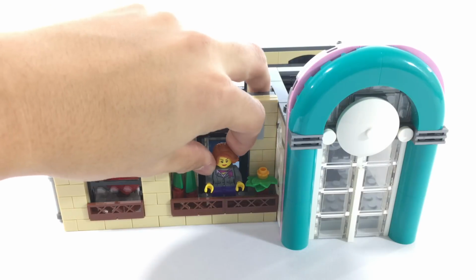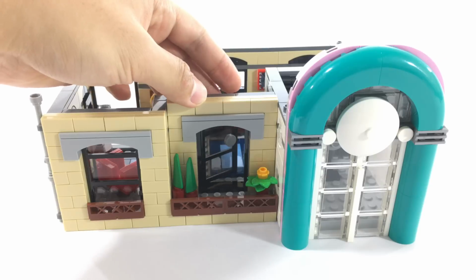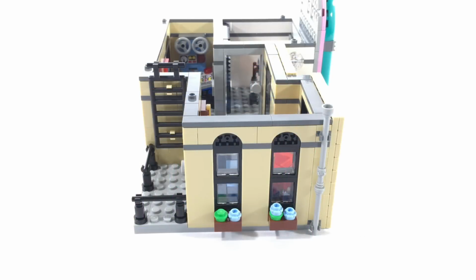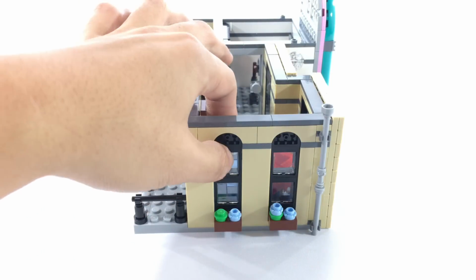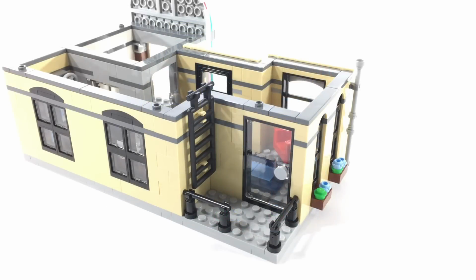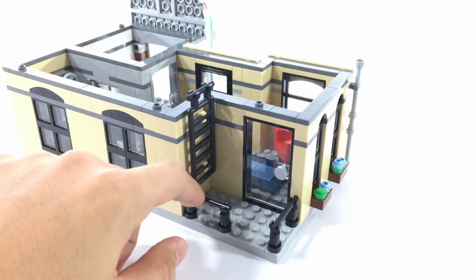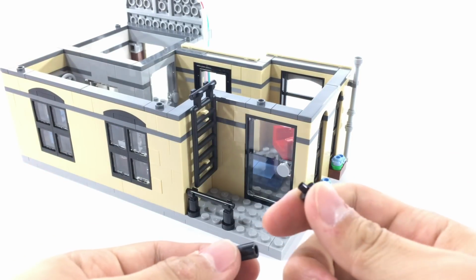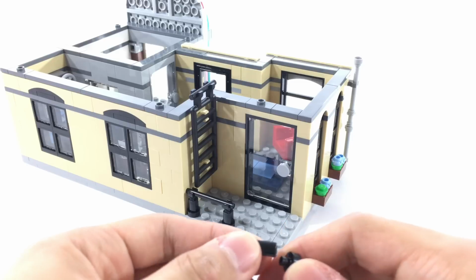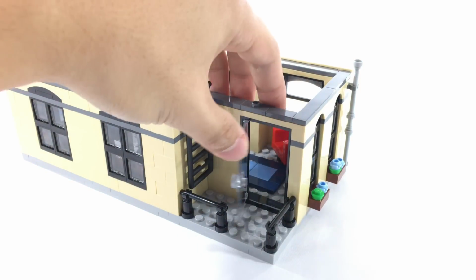And on the front, if you remove this minifigure, you can get a better look at this door, but it also opens inwards towards the studio. On the right side of the 3rd floor, you can see that there is some flower plant or something here, and more of those windows that are not connected by any studs. For the most part, the back side is pretty plain, but it does have a nice ladder build, and this is a pretty good idea here. It uses these kinds of connections. I'm not exactly sure what these are called, but I think it looks pretty nice actually. And of course the door opens just like that.